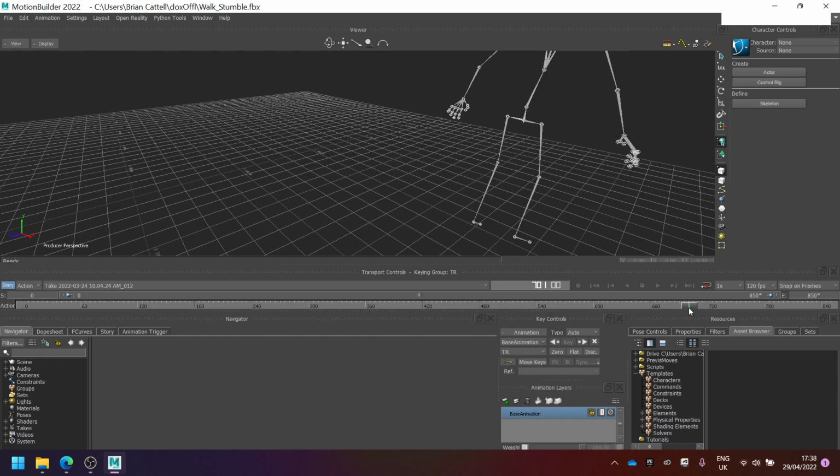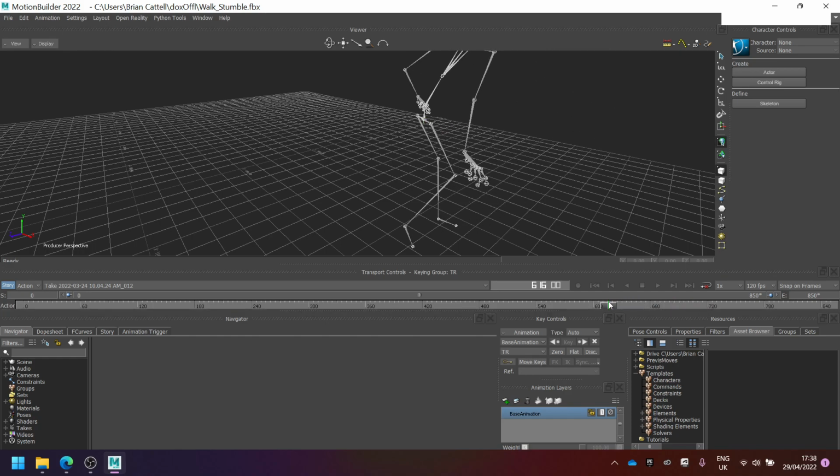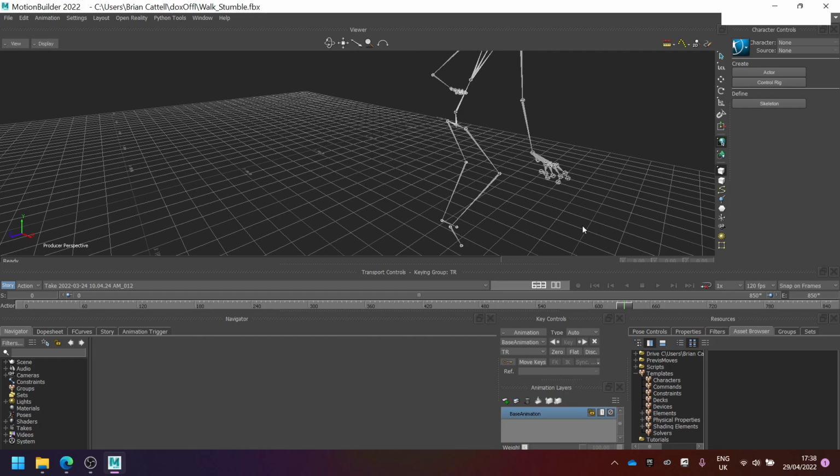Okay, so the worst of that's quite near the end here. There we go. Bit of jerkiness. So anyway, let's see what we can do with that. And once I had a look at that motion there, we can then get on to the characterization and then transfer the motion across.